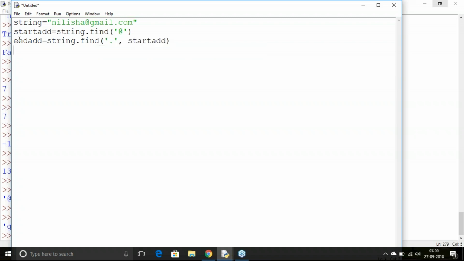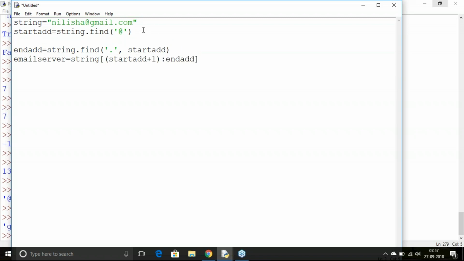And after that, what I want is to find out the email server. So email server is equals to string[start address plus 1 colon end address].